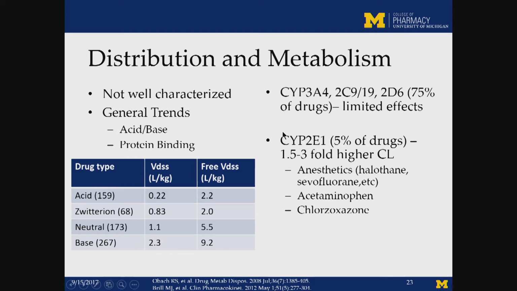This isoenzyme system is responsible for the metabolism of more lipophilic compounds that are typically less than 200 Daltons in weight, and so this can impact some anesthetics, it can impact a key probe substrate known as chlorzoxazone, and the metabolic profile of acetaminophen into its more toxic metabolites. Again, this pathway does not influence the metabolism of most drugs. So when we think about CYP metabolism in general, we do not anticipate an increase in metabolism as individuals increase in body size.